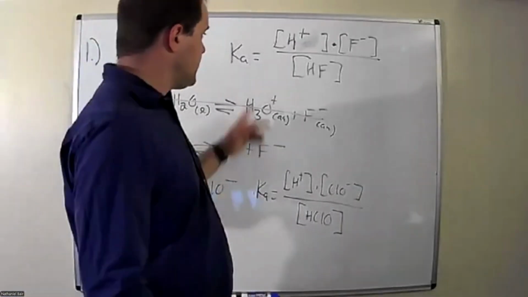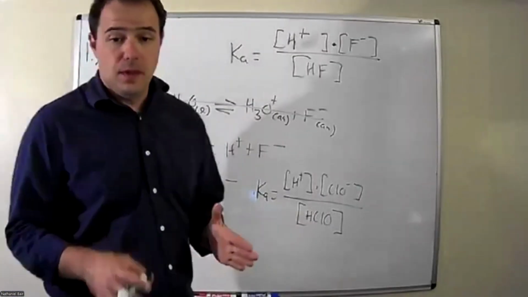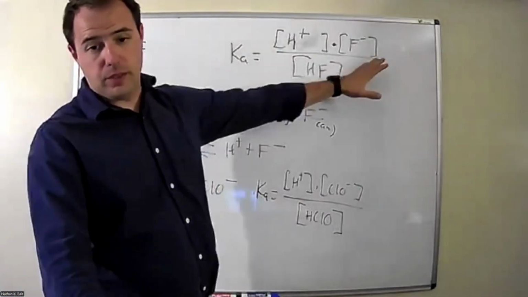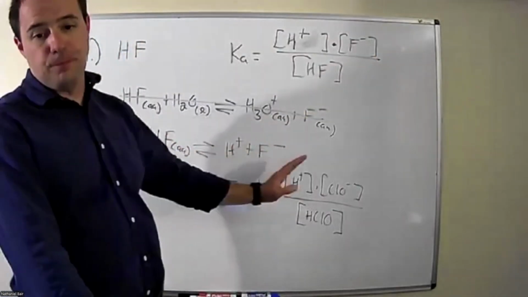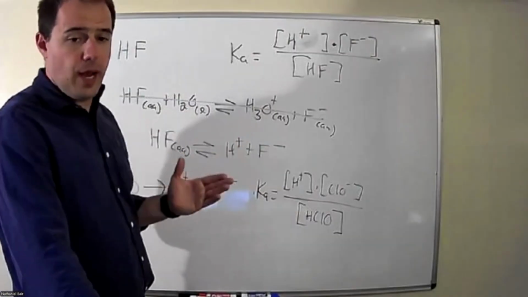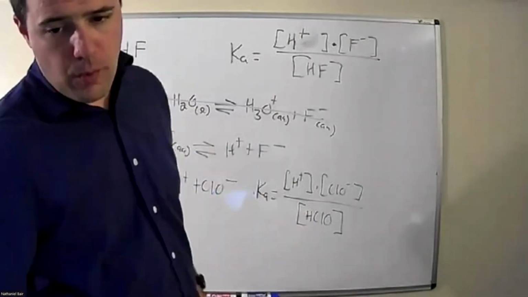Now, what do these constants tell us? Well, they tell us the same thing as the equilibrium constants. The greater the value, the stronger the acid, the more dissociated, right? The more it favors the product side. The smaller the Ka value, the less it dissociated, the weaker the acid it is, the more the acid stays together and didn't break down.